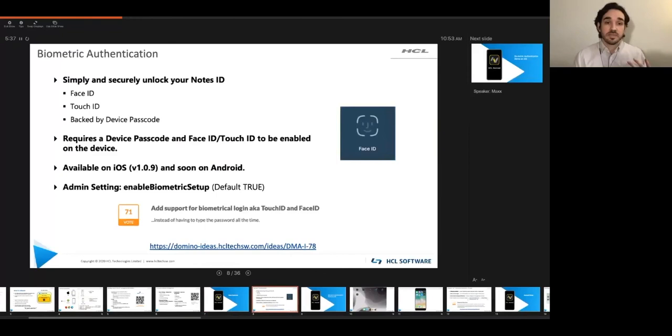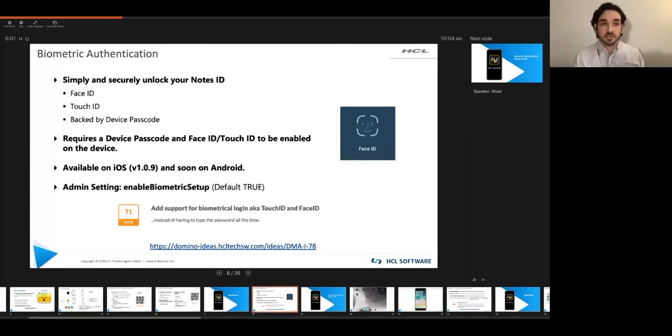If you look at the screenshot on the bottom of this slide, this was an issue that was highly voted in our AHA Ideas product portal, and something that we wanted to make sure that we got out to you. It's available today on iOS with version 109, and this feature will be following up soon and be available on Android as well.